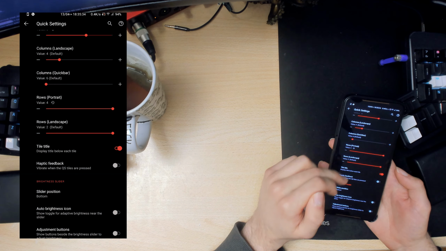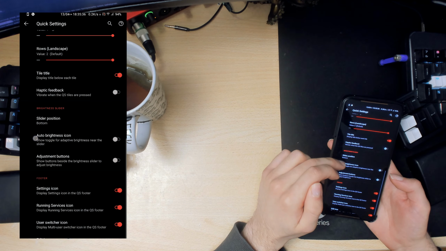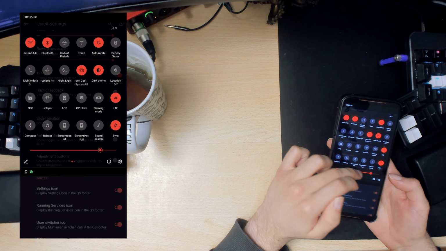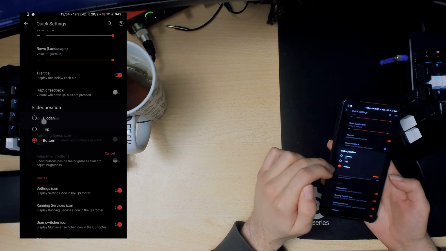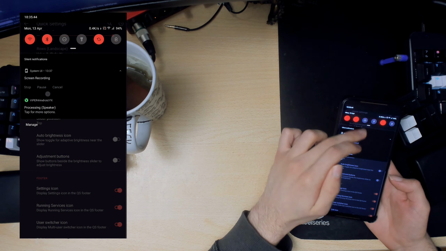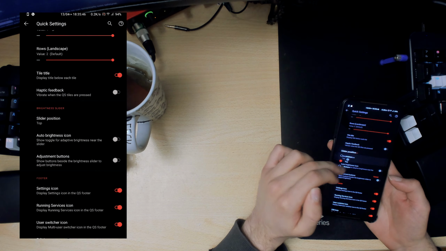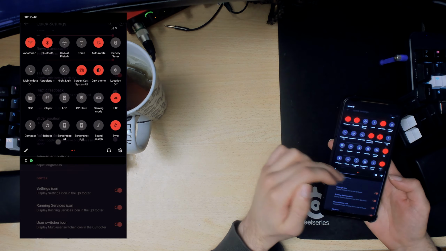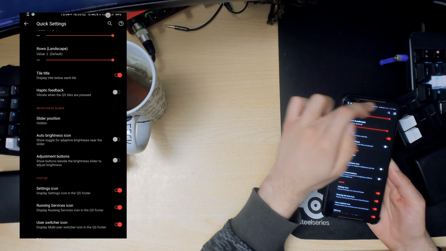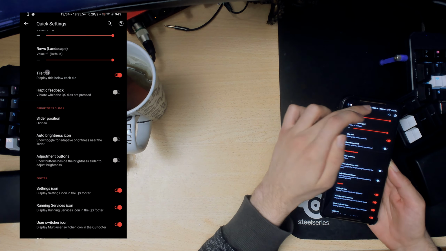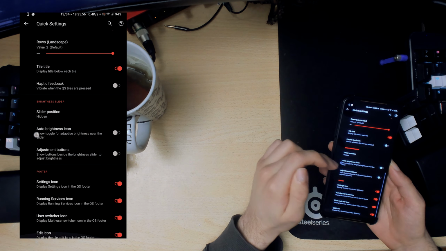Anyway, brightness slider. This is this thing over here. You can either have it on the top, which looks like this, or you can even have it hidden, which looks like this, since you can use the notification bar to slide your brightness.